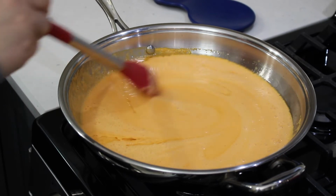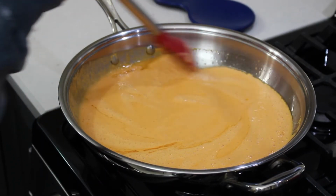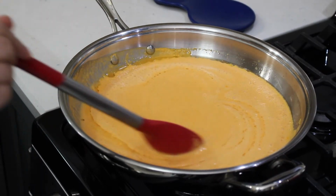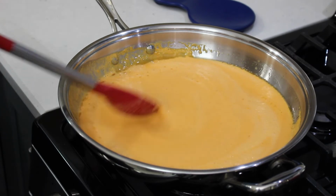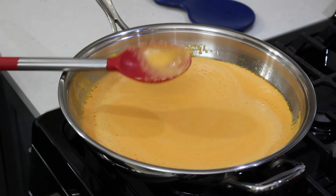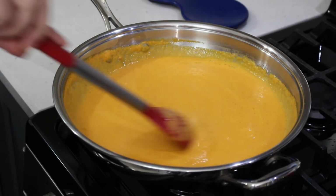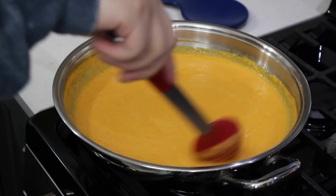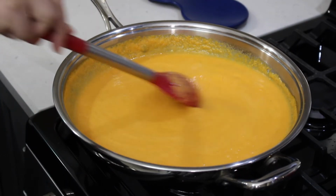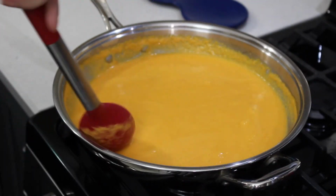I'm actually gonna put my heat up to medium high because I don't got time. I'm just kidding. Whoa, those were some good tomatoes because this sauce is beautiful. It's a beautiful color. You want to keep stirring it while you're waiting for it to come to a boil so it doesn't scorch at the bottom of your pan. You know what I'm saying? Yes, we know what you're saying.